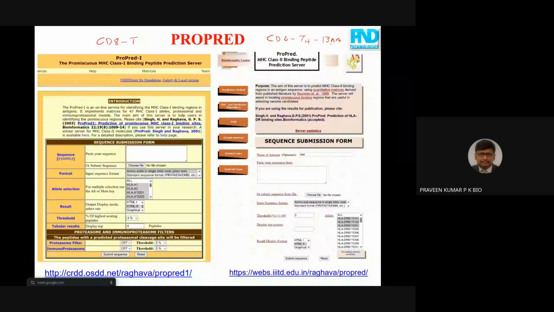How can we decide which is larger and which is smaller? You can find out from these genes. If you have HLA DP, DQ, DR, then obviously we have to predict a larger epitope. If you have A, B, C, we have to predict a smaller epitope.